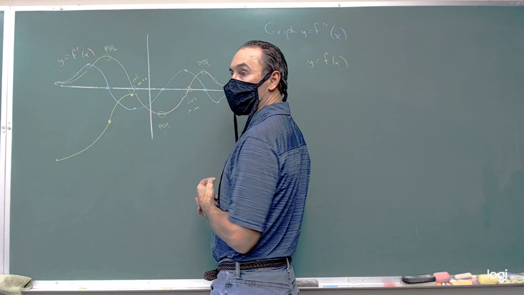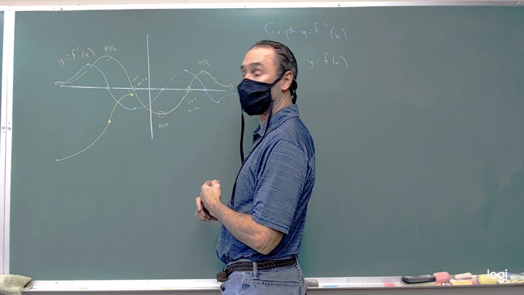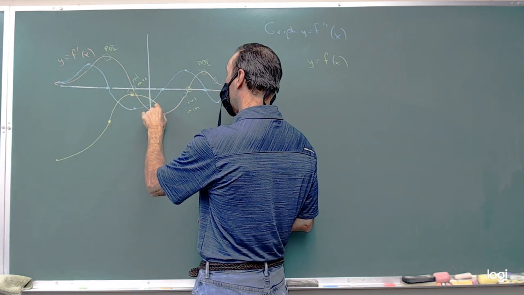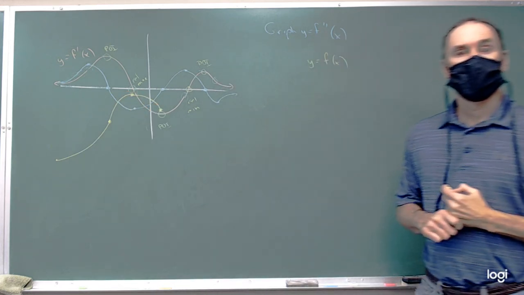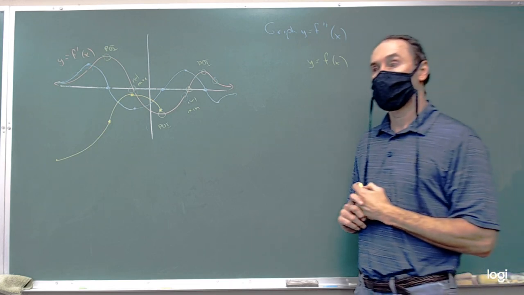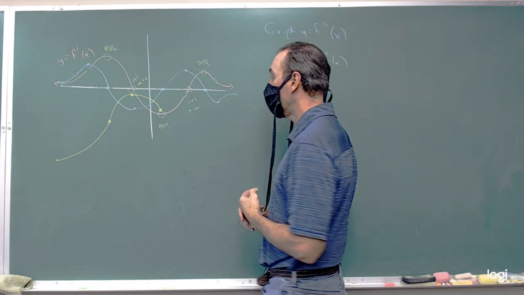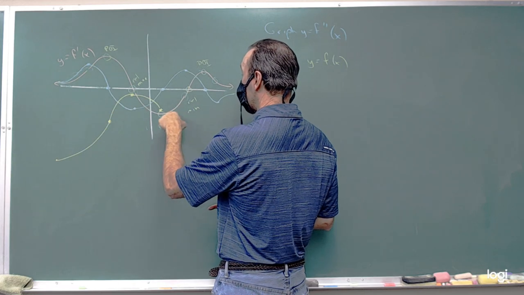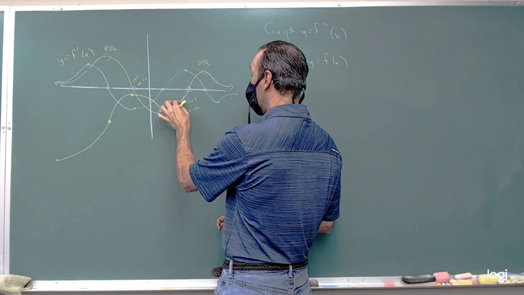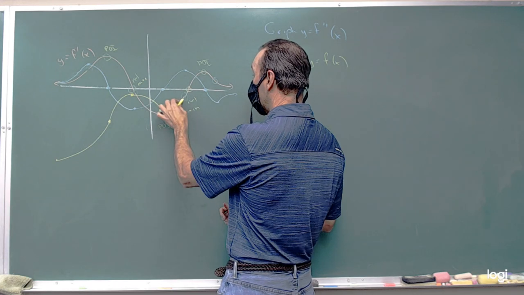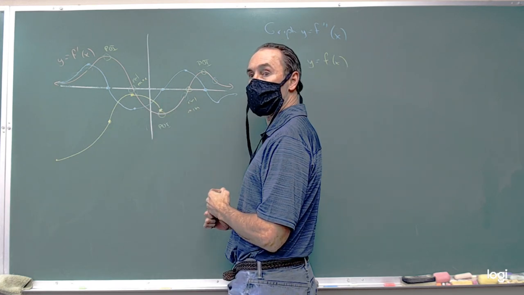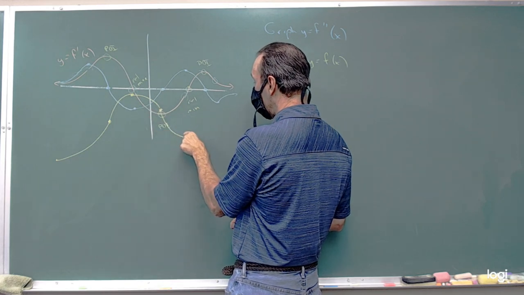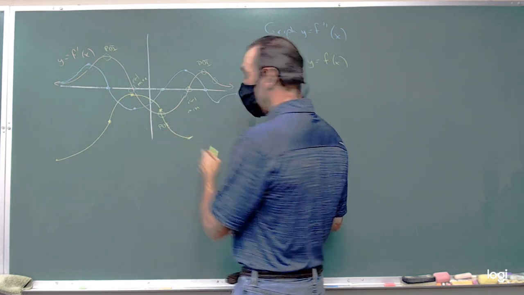Its derivative is also negative, so it stays concave down until we get to our inflection point somewhere in this neighborhood. And it's the x value that's determining that, not the y value. Then we're going to continue decreasing because our derivative is negative. But now its derivative is positive, so we're switching to concave up, and we're going to gently come into a relative minimum at that x value.